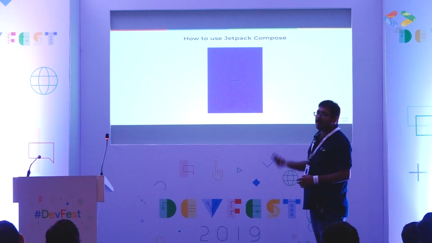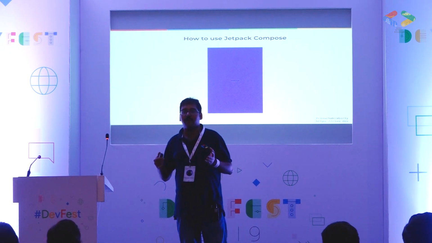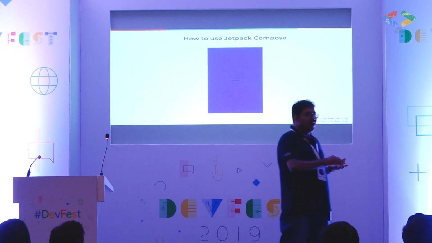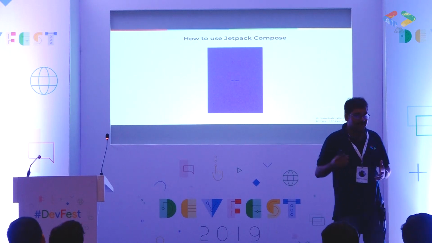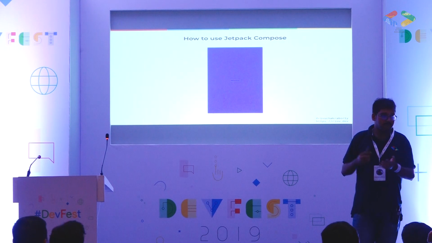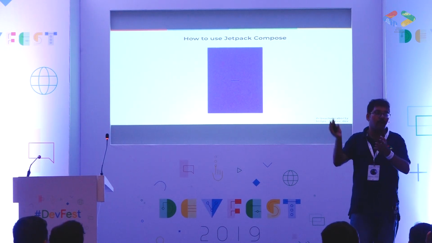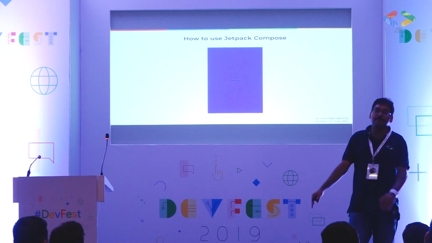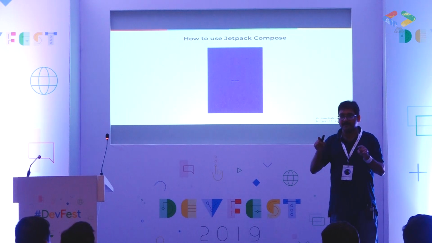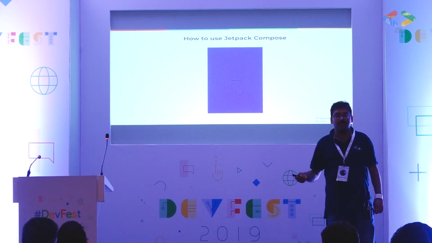So how Compose works is pretty much like a frame layout right now for giving height and width, or for placing views over another. So if you don't align your views properly in frame layout or relative layout, one view will be going on top of another. And in Compose, if you don't provide a height, width, and don't align the view, they will get match parent.